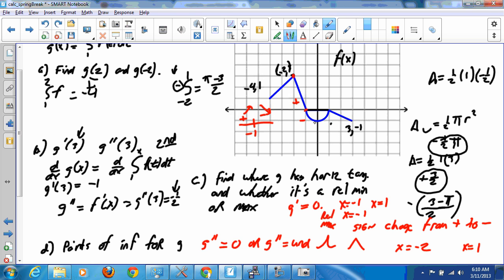and then no more sharp corners here, but you notice that there's a horizontal tangent for g prime. Remember, f of x is equal to g prime. So the second derivative would be this horizontal tangent right here. So we also have to look at where x equals 0. So here are our three possible points of inflection. Alright, so now we need to go look at the definition of point of inflection.